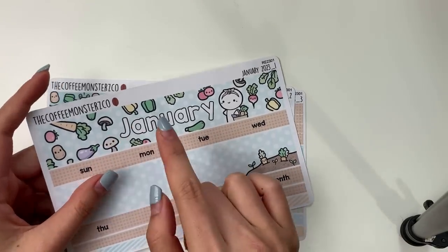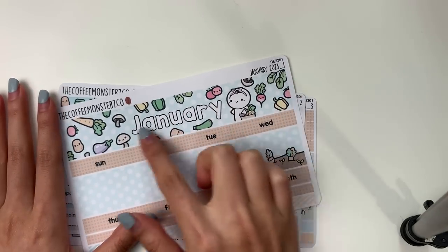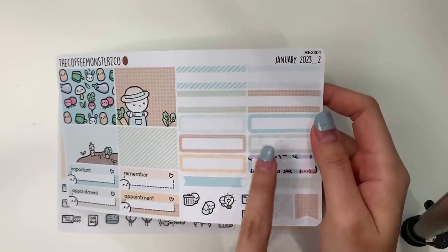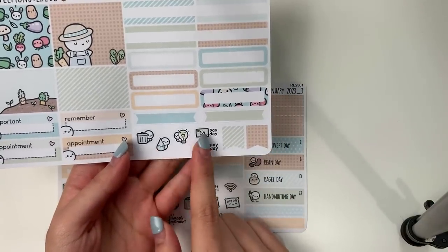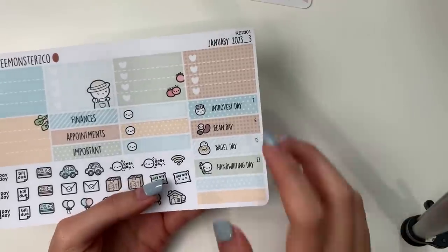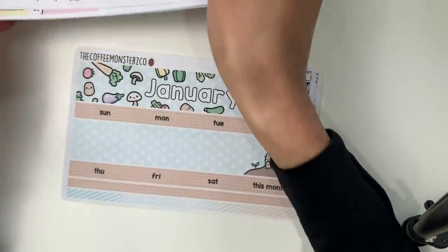I decided not to make this an undated kit unlike the other ones, where the monthly parts are cut separately, because it looked really awkward when there's no interaction between the clip arts and the heading. So for artistic reasons I kept them together. This page is also pretty much the same: four boxes, some labels, more labels, and I replaced the rectangular labels with rounded corner labels. I also edited some of the icons, changed out the wacky holiday labels to be a little skinnier, redid the numbering system, and replaced three birthday labels with emoji labels so they're more general.